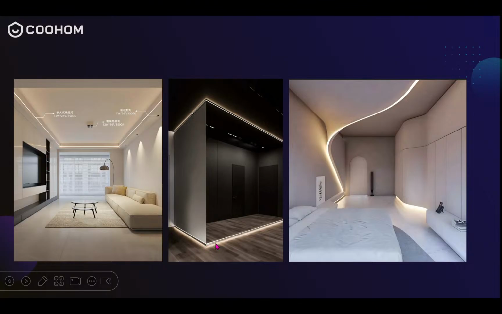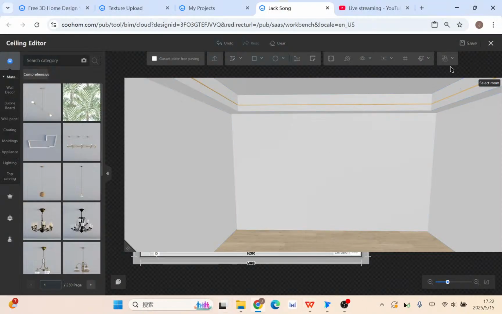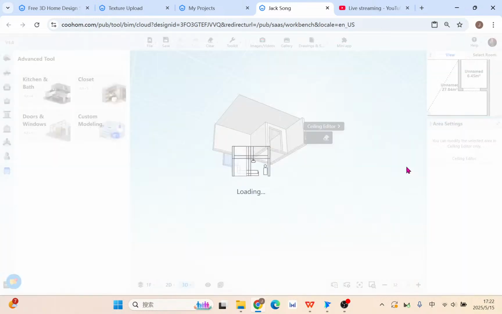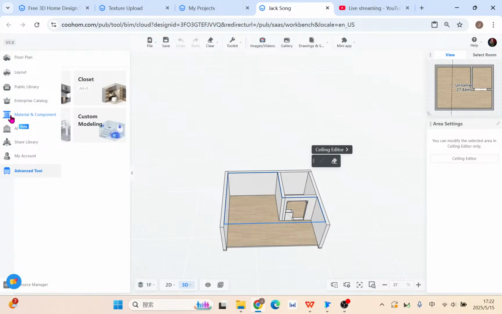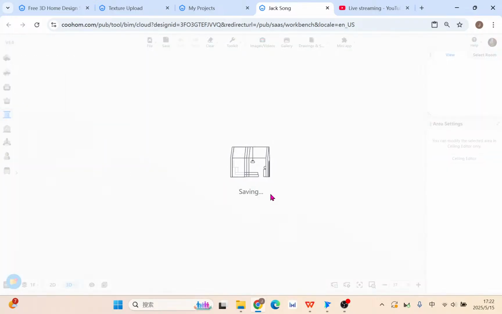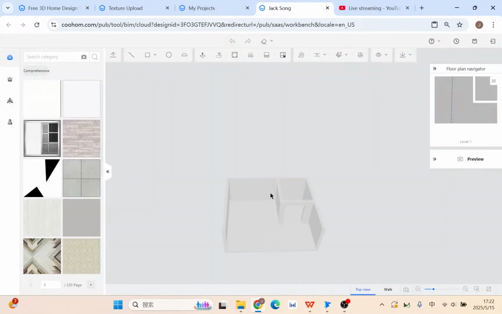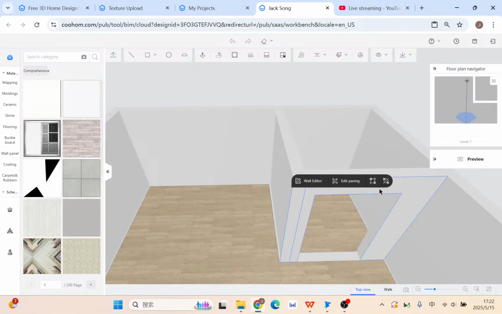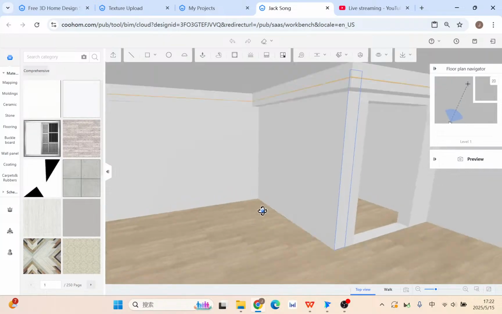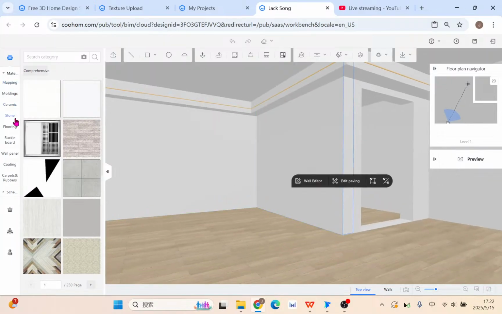Yeah, so this one maybe if you really want to take a look, you can turn back to material and component. Yeah, turn to this material and component, and it's something related to the moldings.